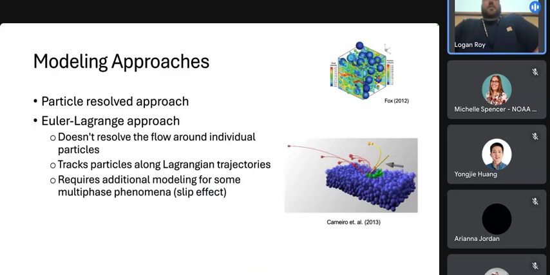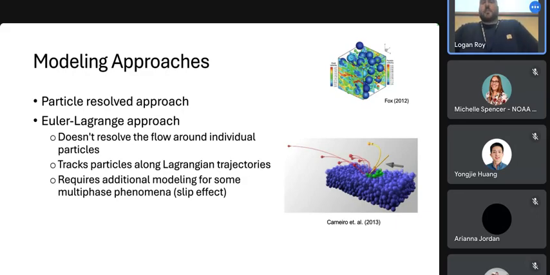So let's say that you don't have as much computer power to throw at this problem, and you're willing to bear some of the burden of modeling for yourself. You can go to the next, second tier, the Euler-Lagrange approach. Here we have a model that has a coarser grid resolution, to the point that it no longer resolves the entire particle, or critically, the boundary flows around the particles. So all that slip effect stuff is no longer being resolved explicitly, and you're going to have to model it, which is a wrinkle you're going to have to find a way to deal with.